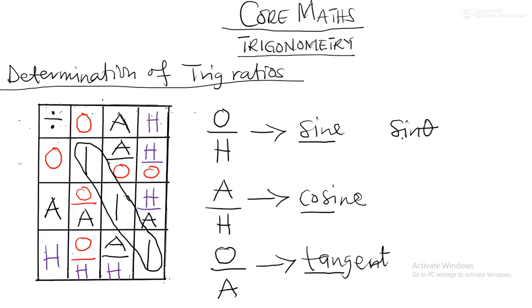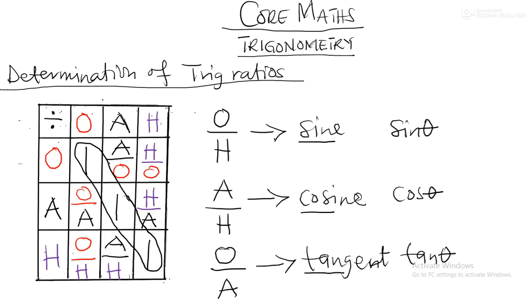So this is when you link the ratio to the reference angle. This one will be called cos theta. And what will be the name for the last one? Tell me. Good. Tan theta. So we have sine theta, cos theta, tan theta. These are the basic trig ratios.